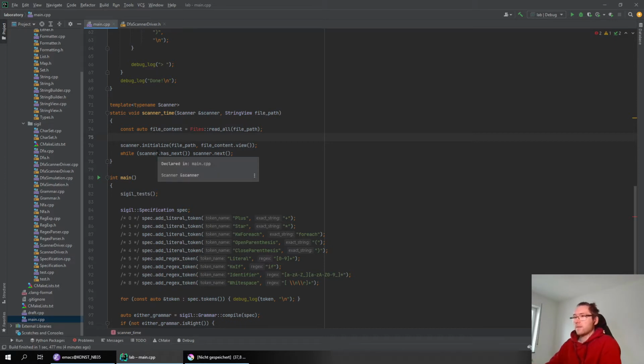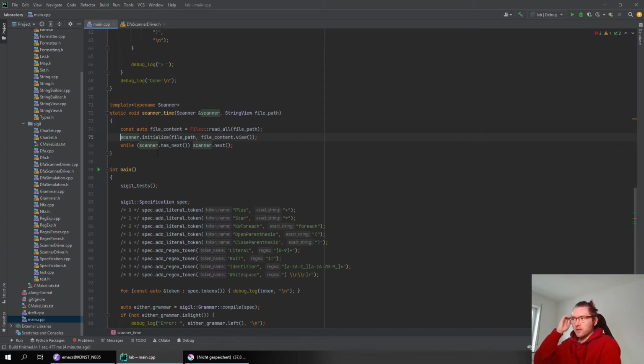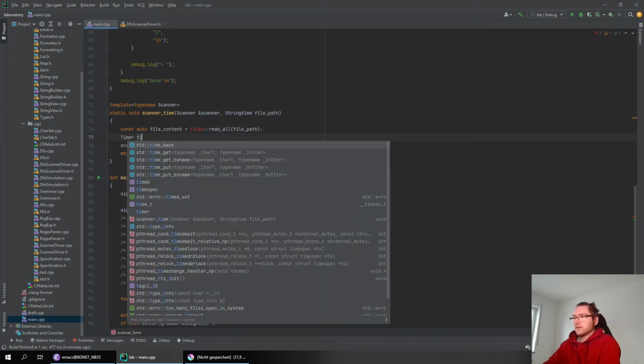So let's do. How do you actually time on Windows? It must not be really rocket science. I think we're just getting the current time, but also build a class for that.